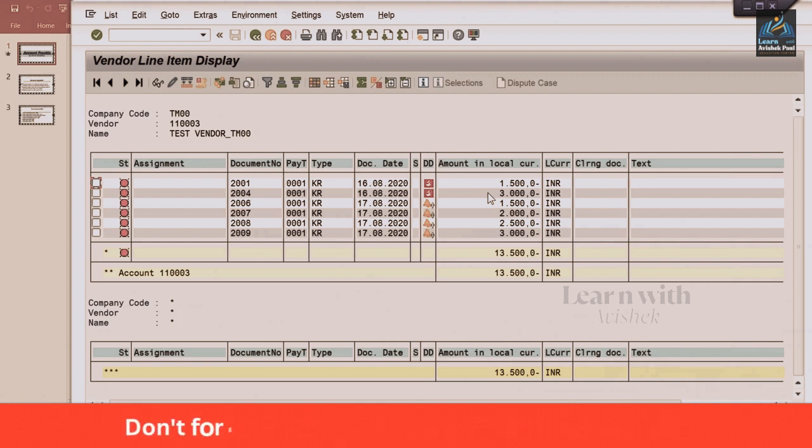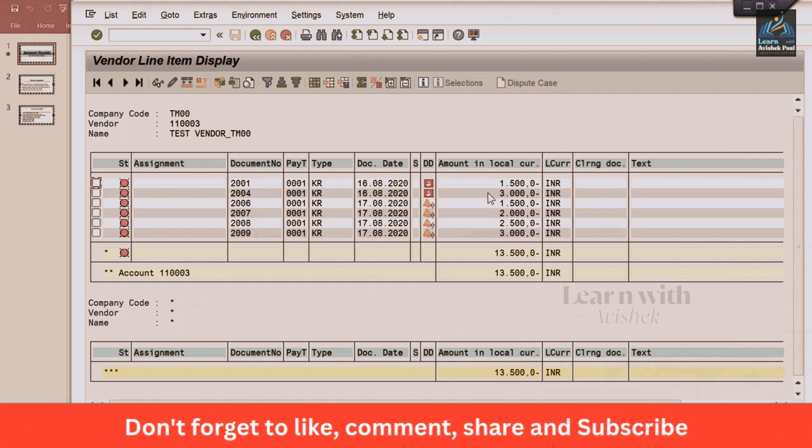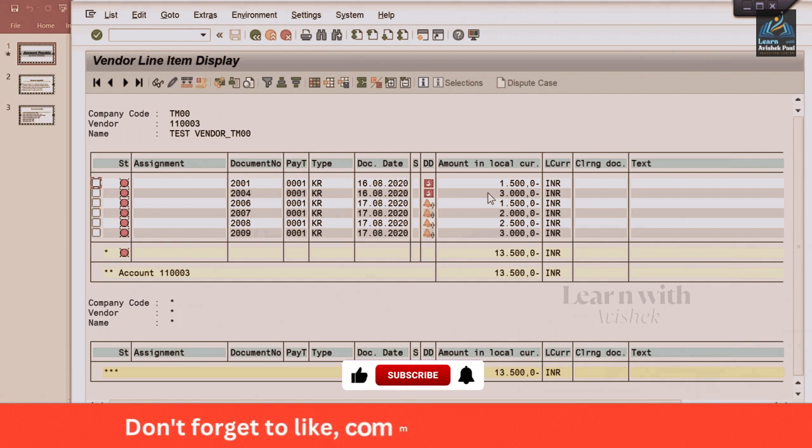In that, again, furthermore, you want to add some more criteria. Let's suppose you have posted some invoices, right? And now you found there is some mistake. If you check the vendor number, in that vendor 200 invoices are already open items, or 500 invoices are there as open items. So one by one, it is not possible to check, right? If it is 4 or 5 transactions, then easily you can check one by one. So we are going to add one more criteria.